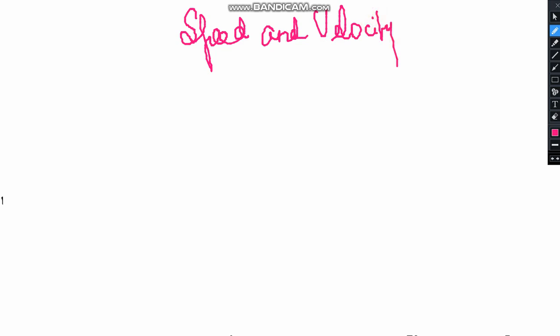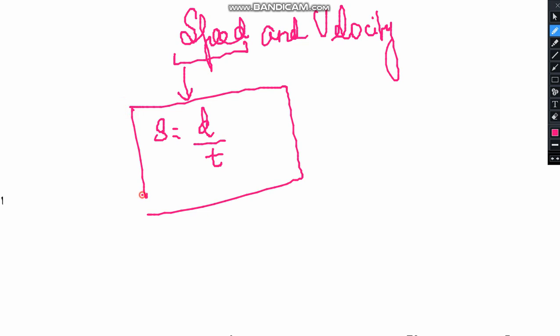Thank you. Now, let us worry about speed and velocity. This is another topic. Speed and velocity is also very important. Here there is one of the basic differences between these. Okay, let us just go back to the basics. According to you, what is speed? Well, we studied in the 7th standard that speed is basically equal to distance by time. This is one of the most important and basic formulas we have ever studied.